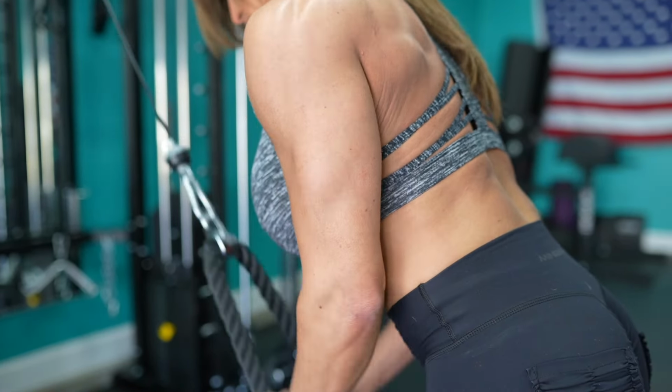With this, it says 12 to 15, and as heavy as you can handle it, do about 4 sets. Next, we're going to do skull crushers. I'm going to use an easy bar.